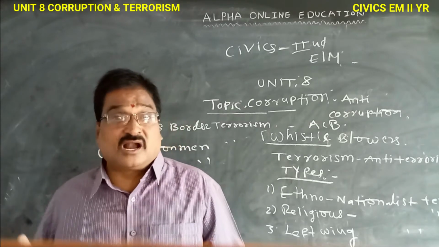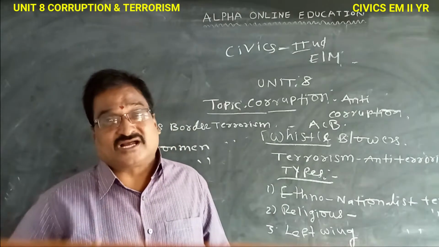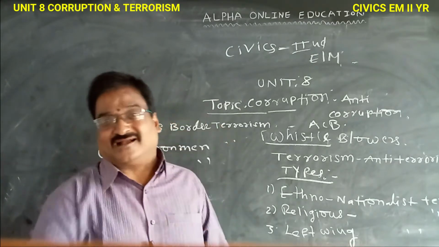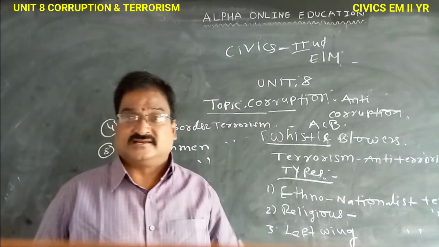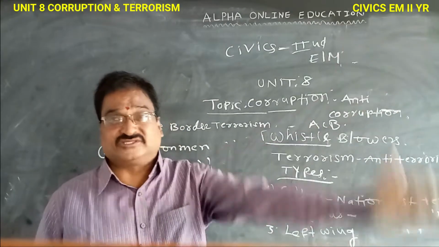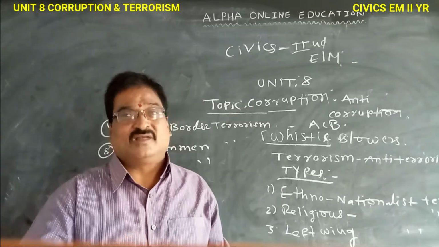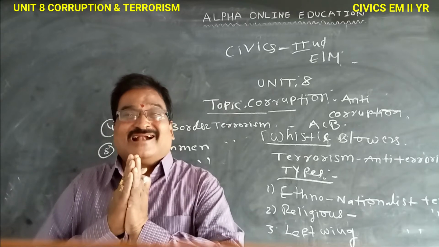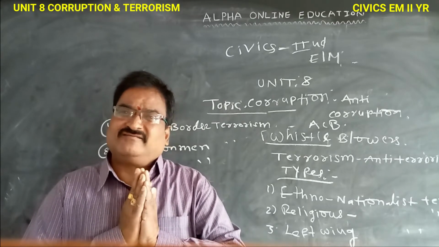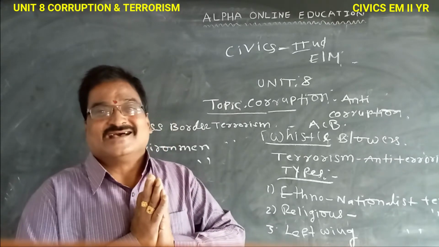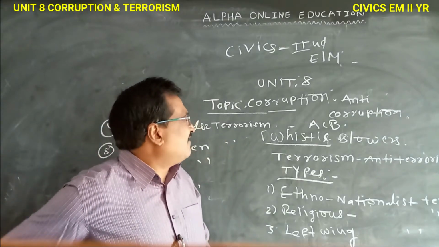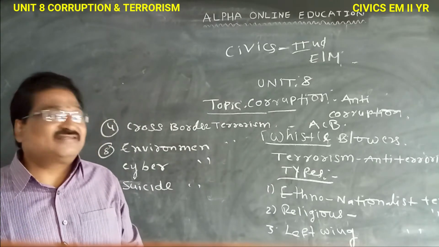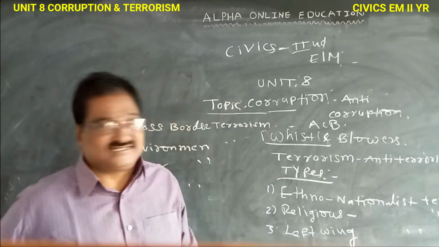Some departments do not control that. Who controls that? When the people are educated, at that time they control it. If the people are not educated, they do not control it. When they ask questions of the official, the official is afraid. If the person does not ask, the official's way is separate. Okay, so this is the corruption and anti-corruption. And next, the terrorism and anti-terrorism.